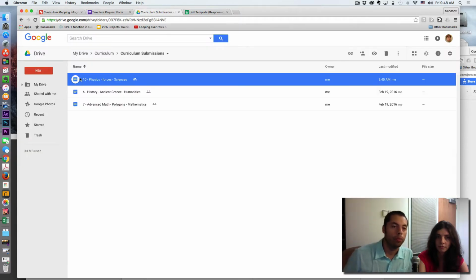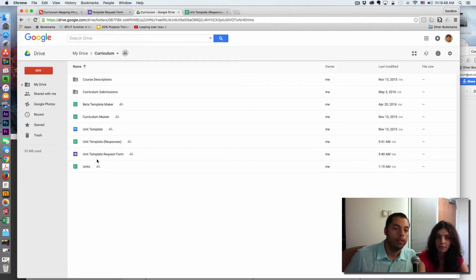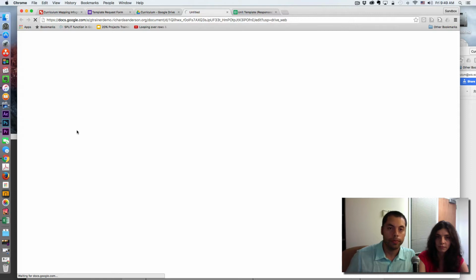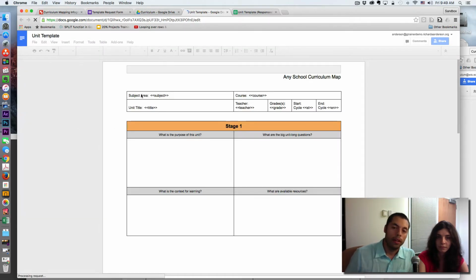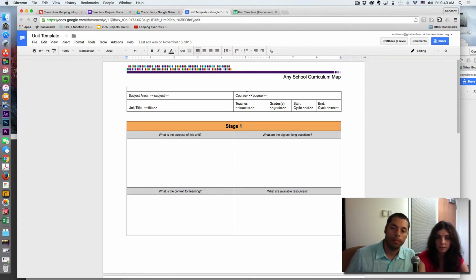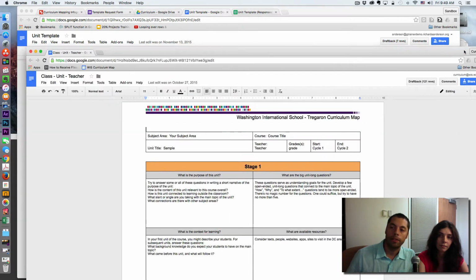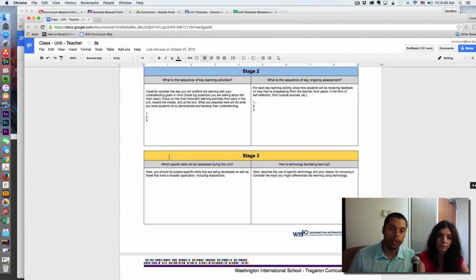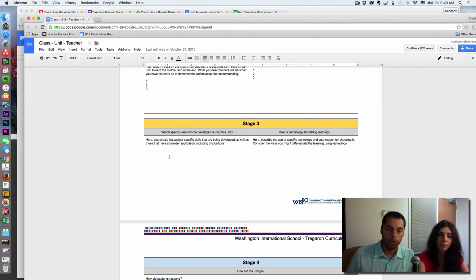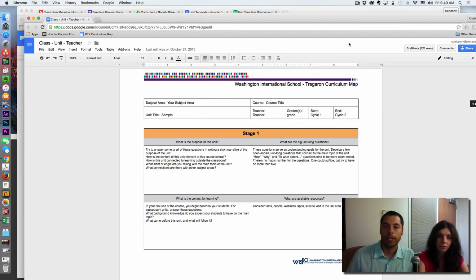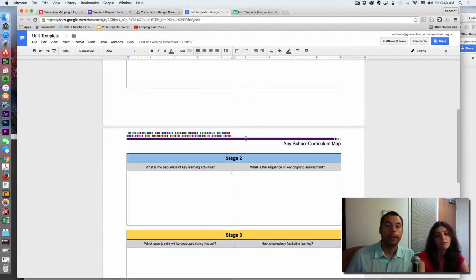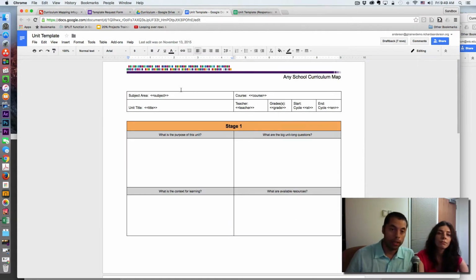So I have a unit template. I had opened it previously, but I'm going to go back to the unit template here. And you will notice that there's only this information at the top of the document. The rest of these boxes are for your teachers to fill in. And one thing that's been really helpful in our situation at Washington International School has been to further develop the instructions in a filled out template. So we have actually taken this template and given teachers more descriptive language about what should be written in these boxes. So that's always useful. And you could create this as a separate doc as well. But the thing to remember with AutoCrat is that these merge tags need to exist in your template.